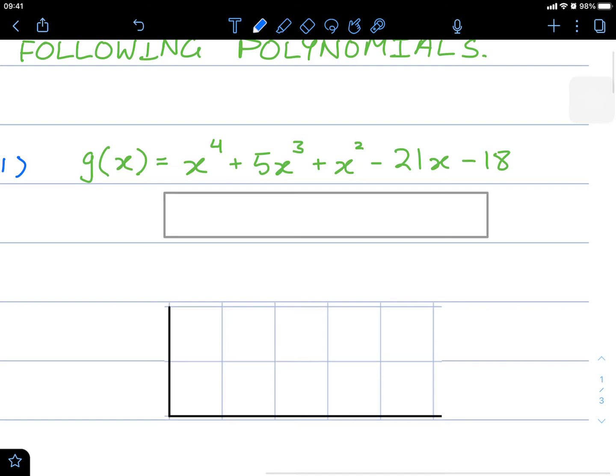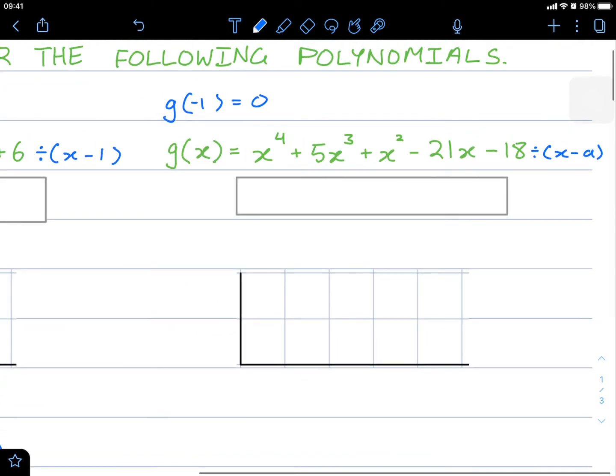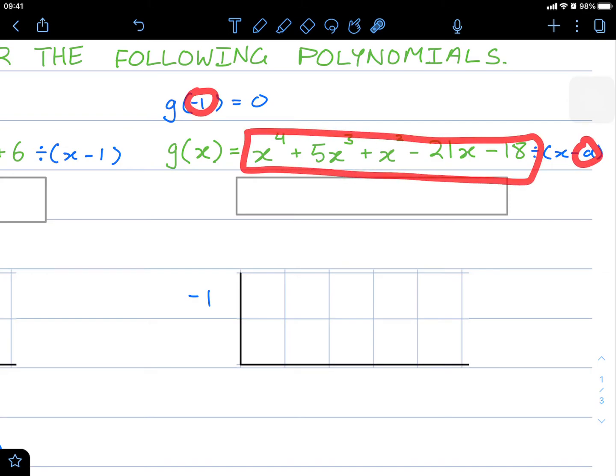Now remember, the first value we need to divide by, a: if we substitute it into our function g of a, it should come out as 0. You can start testing any number that you can think of that is a factor of 18. But I already know if we substitute negative 1, it should come out as a 0. So let's go straight into negative 1. Now remember, this is because I know what the factor is. Normally, you have to test these different values yourself.